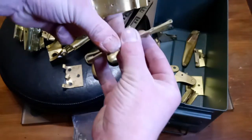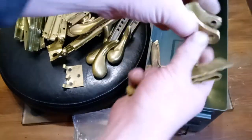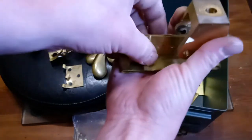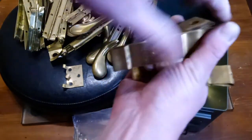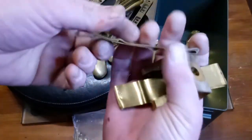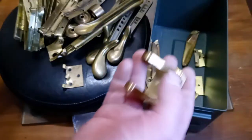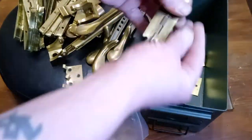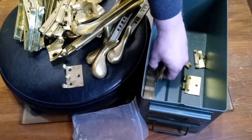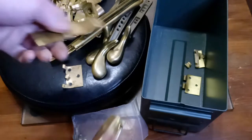And then these right here. These are the brass ferrules that wrap around the square. So imagine this is the square leg right here, the piano leg, and the outside of it's wood. They take this and they just wrap a thin layer of it around the end of the leg. It was a square. I took it and I stuck it in a vise and I just tightened it down to flatten it out to make it easier to transport and take up less space in my containers and whatnot. And then we got a couple more hinges. That's another one of those brass ferrules I was just talking about.